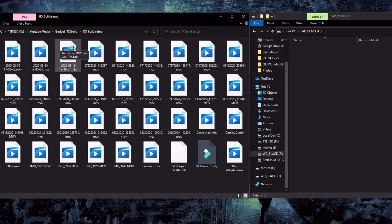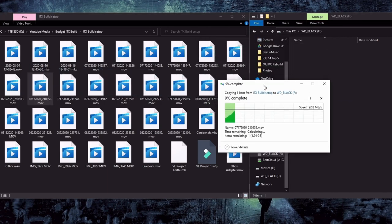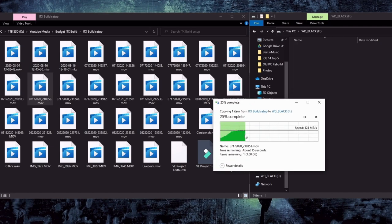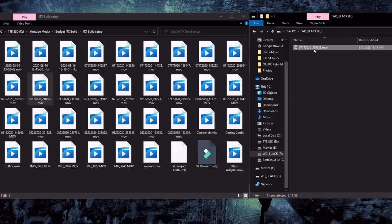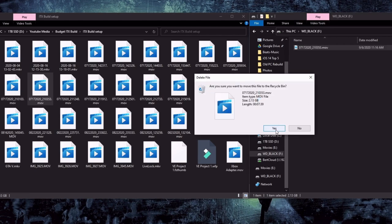Let's delete that. And let's go over here to some of my larger video files and pick something relatively bigger than that, just a single file, and see how well that does. Here we go, 2.13 gigs. Let's see how fast that travels from the SSD to the Western Digital Black. And right off the bat, I am seeing the somewhat advertised drive speeds, averaging 123, 124 megabytes per second. And that took close to 10 seconds, if that. Go ahead, backtrack and count it. That's actually very good for HDD speeds, even at 5400 RPM.